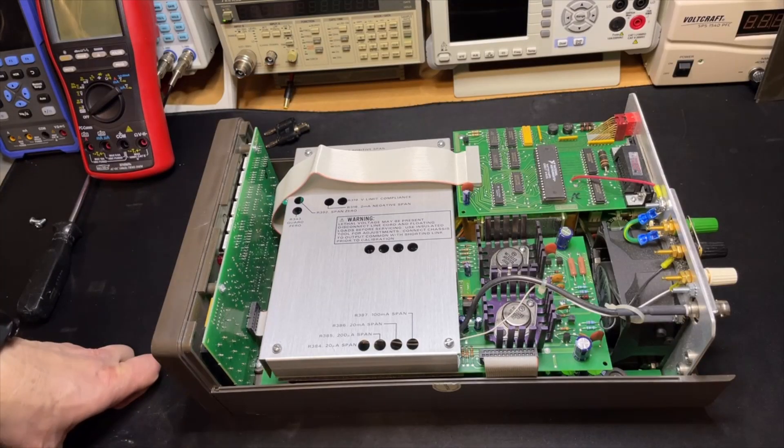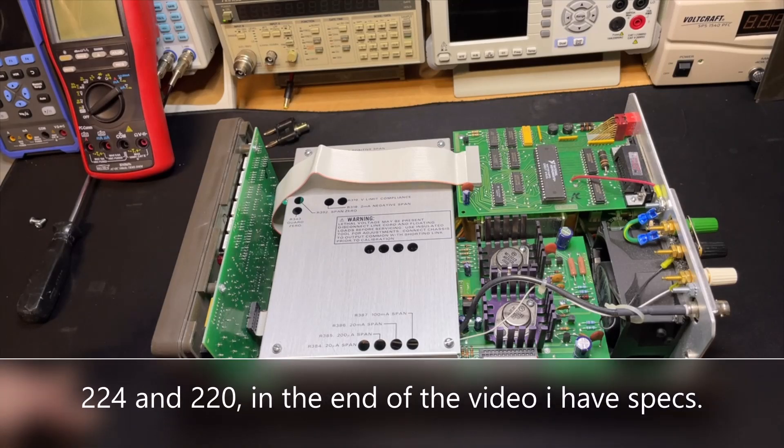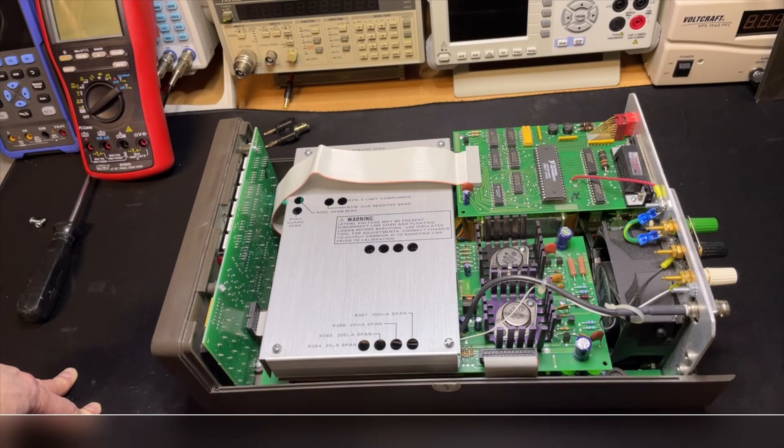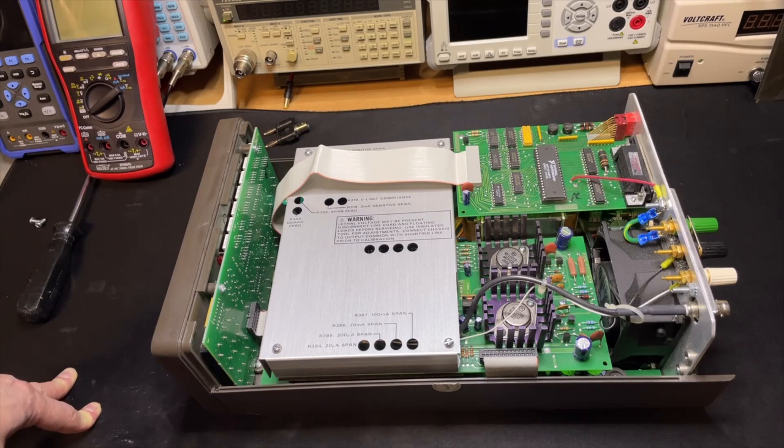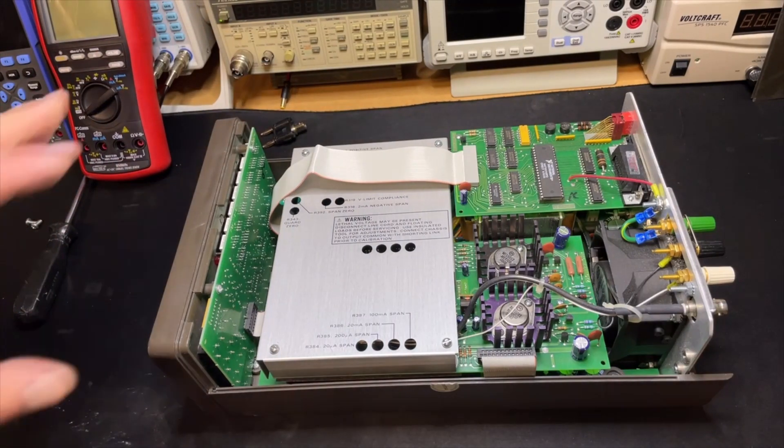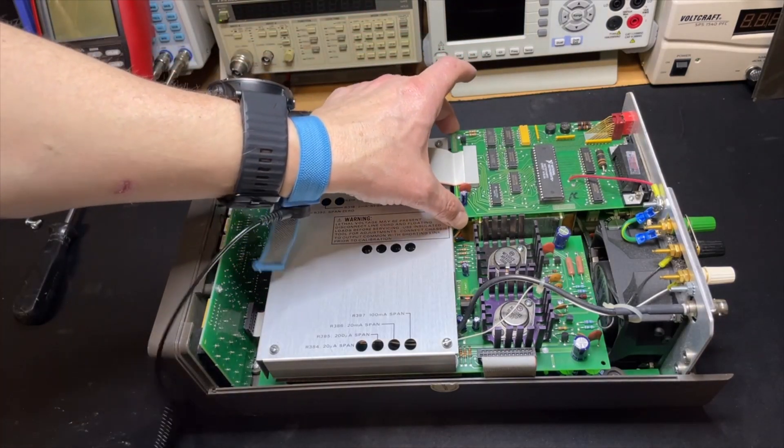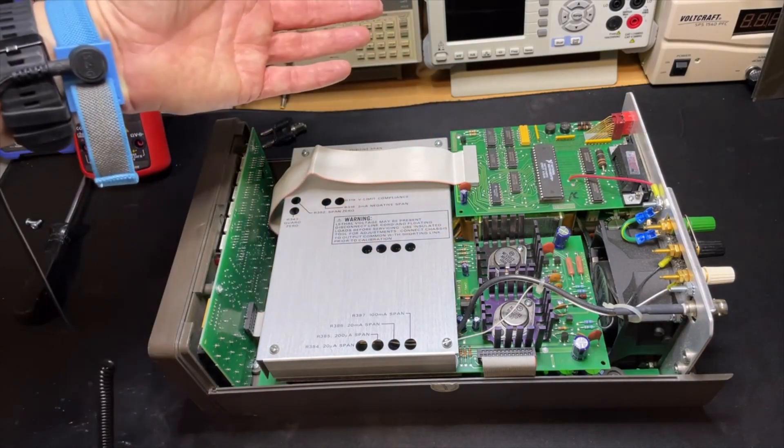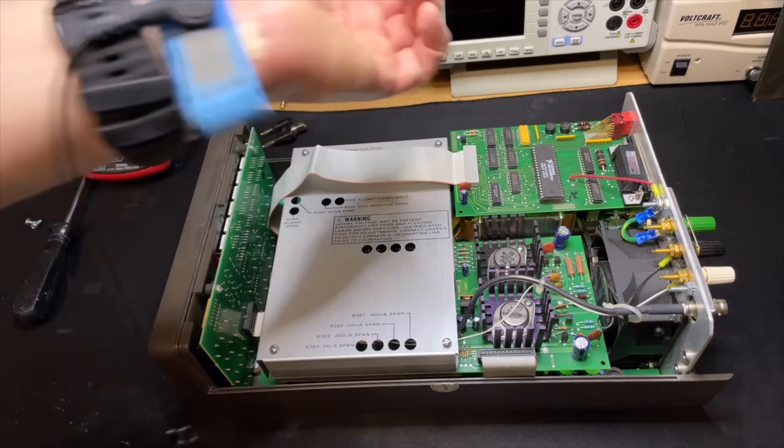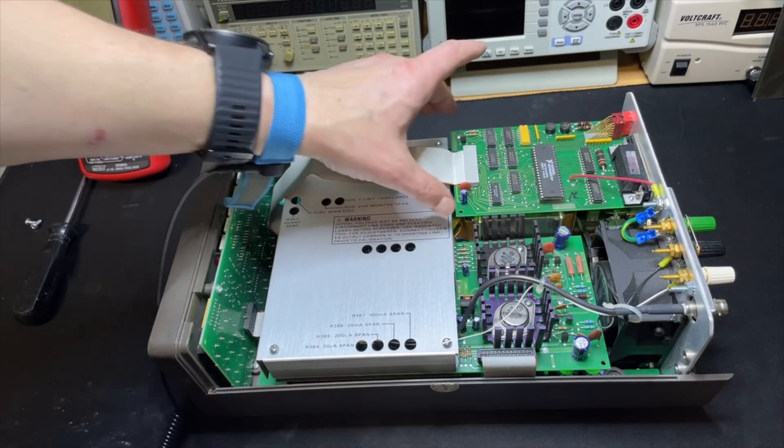I see it has the IEEE board option. I'll zoom in so you can have a look and then we'll try to see the transformer. Here it is open. It actually looks quite modern. This is the 224. I know there's also a 2220 - both are current sources and I don't know what the difference is. Maybe the 224 is a newer version.